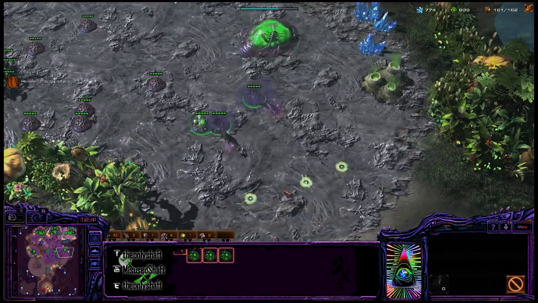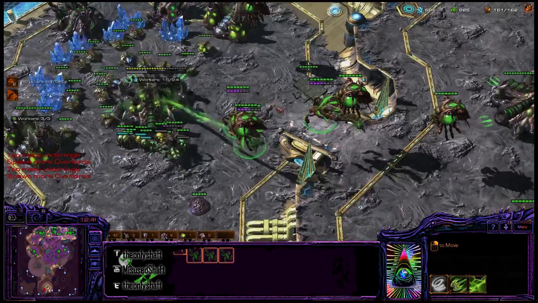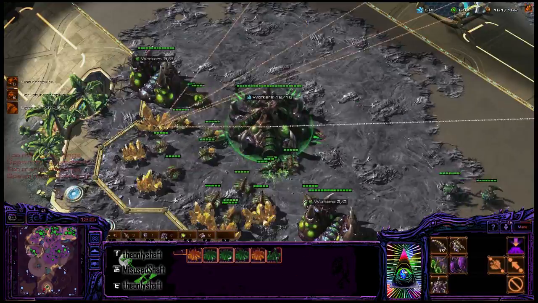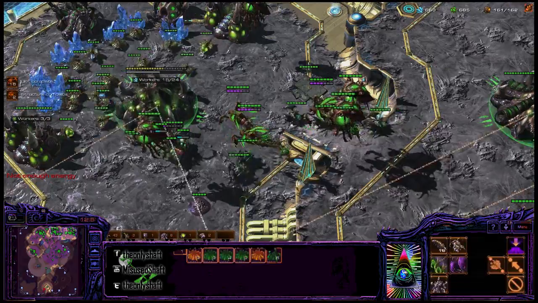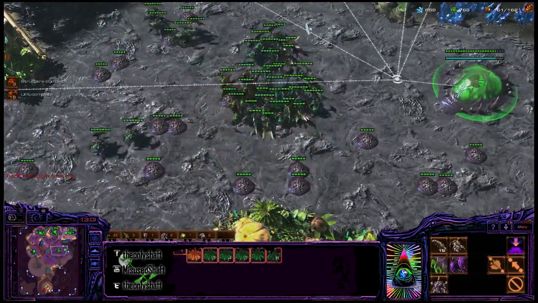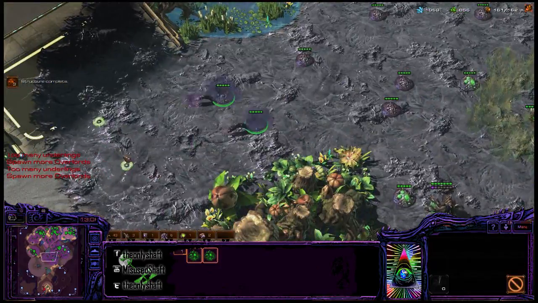So have you figured out what part of the build you've been struggling with that you couldn't hit the timing? Yeah, I think I took the Hive a little bit too late. Okay, that's pretty common though, because if you don't see his extra base come down, you can't really take it. You have to take an educated guess pretty much.